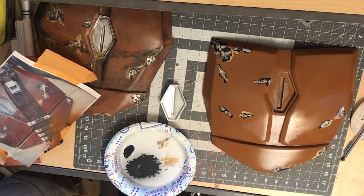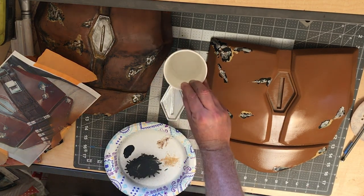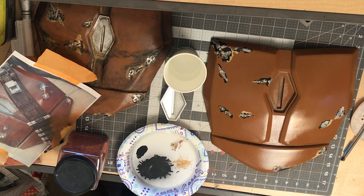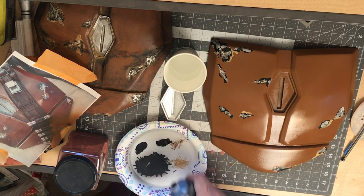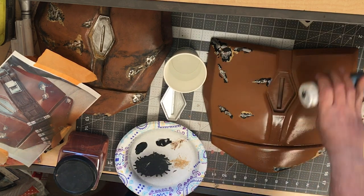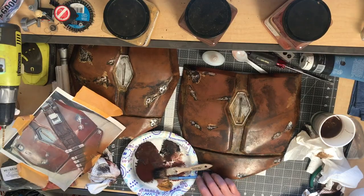Now I'm just going to do the layers of weathering the exact same as I've done on this channel before, with browns, blacks, and this time I'm going to add a little bit of brick red. I'm already running long, so I'll include a link for a few videos I've done that have some more weathering detail. Let me jump ahead just a little bit after I've already done the weathering layers with the same routine — slopping on the paint and wiping it off with a paper towel and repeating, sneaking up on this effect.